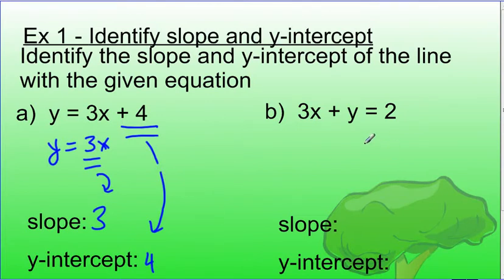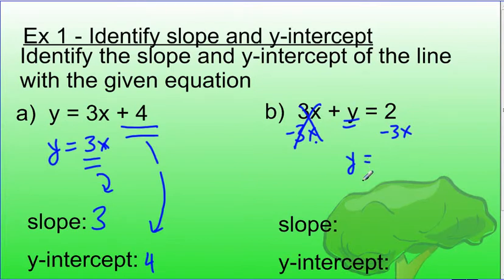Now in letter B here, you see this equation, the y variable is not by itself already, which means we've got a little bit of work to do. So to solve for y, this is the variable, we've got to get rid of this guy. So we're going to subtract 3x. Remember when we did this back in chapter 3, solving for a variable. So we minus 3x, so 3x minus 3x cancels. Here, these guys, you cannot do the math. They don't have the same variable, which means they're not alike.